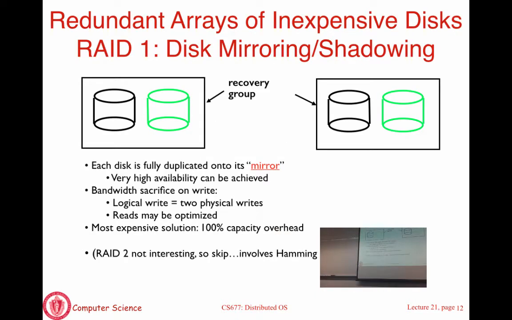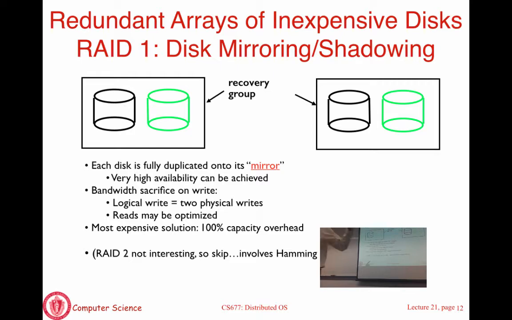Depending on what kind of redundancy you build, there are different types of RAID systems. RAID 0, which basically says no redundancy, is essentially only disk striping. You simply take a file, chop it up into blocks, and store them in round robin order. Simple disk striping, no redundancy. It's called RAID level 0.